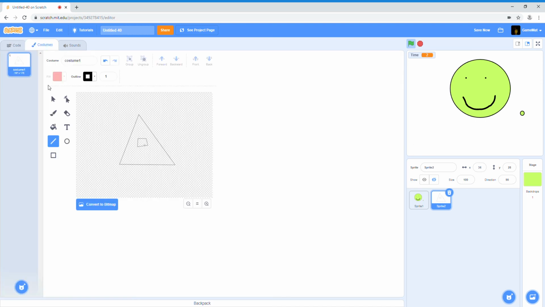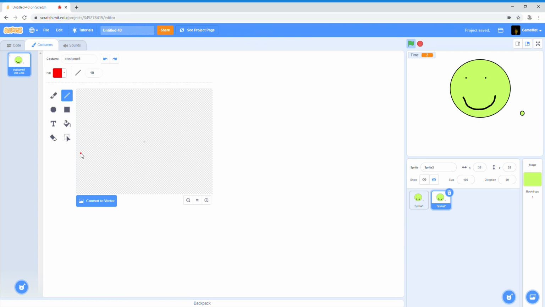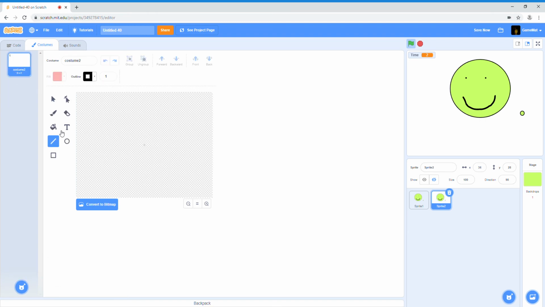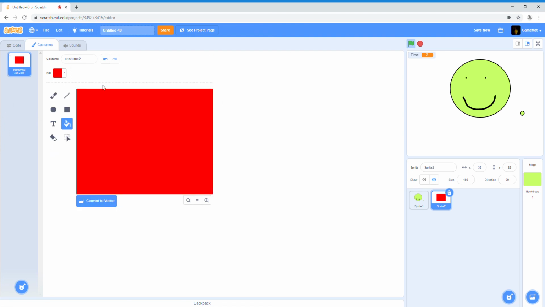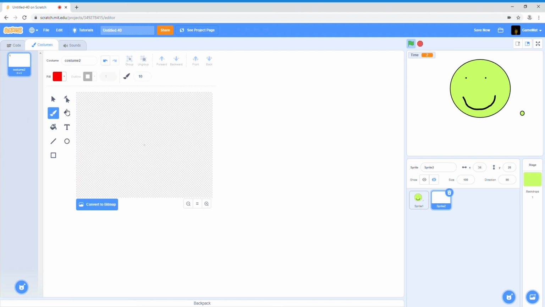So on, let's show what bitmap and vector is. If you're really trying to make something perfect, you would want to go to bitmap or vector. So vector, you can do a lot of things, except the paint bucket doesn't really work. If you convert it to bitmap, it will cover the whole screen. I mean, the paintbrush, but on the bitmap, you can make things look really cool.